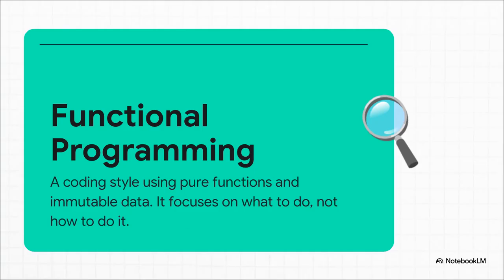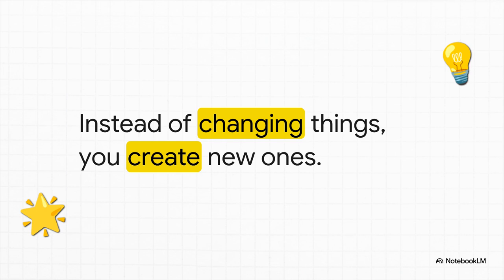Let's unpack that. At its heart, functional programming, or FP as you'll hear it called, is really built on two big rules. One, you use pure functions, and two, your data is immutable, which is just a fancy way of saying it can't be changed. This whole approach kind of flips the script. It gets you to focus on the what, the final result you want, instead of getting bogged down in the step-by-step how. And if you remember just one thing from this entire explainer, make it this. This is the golden rule, the core idea that drives everything else. Instead of messing with your original data, you just create a new copy with the changes you need.